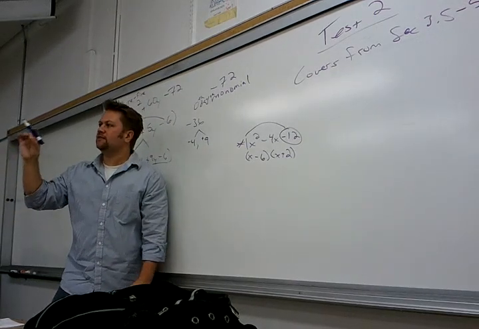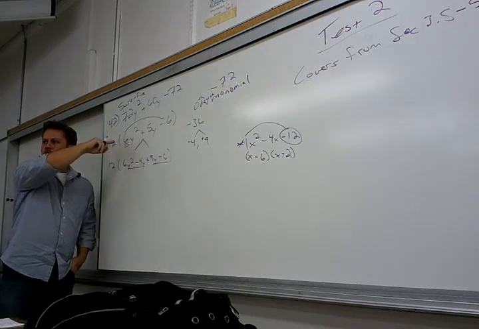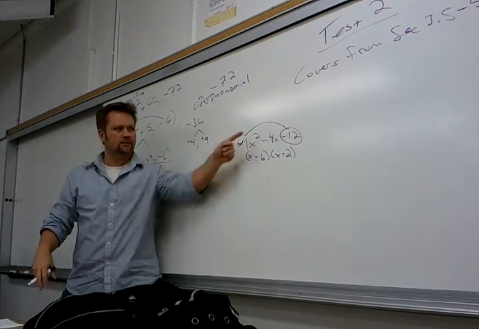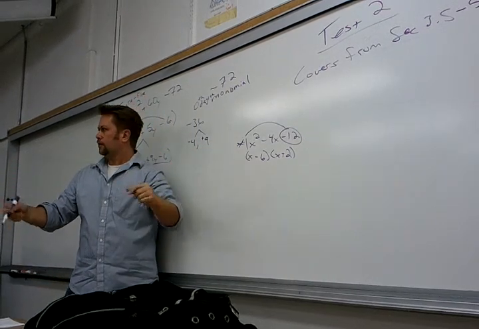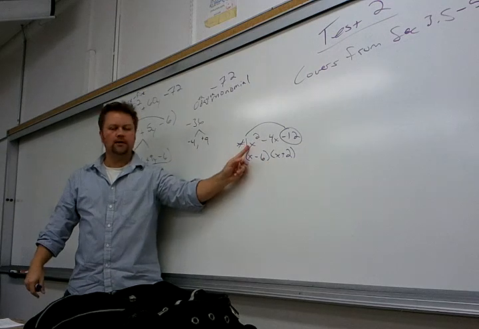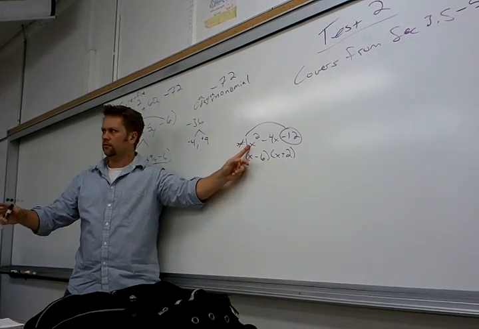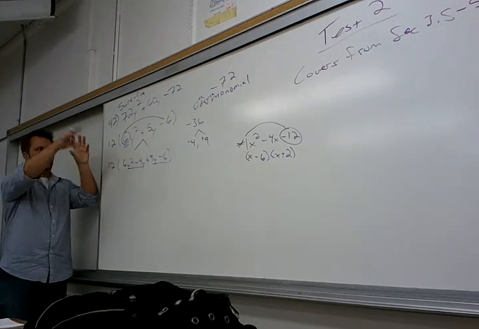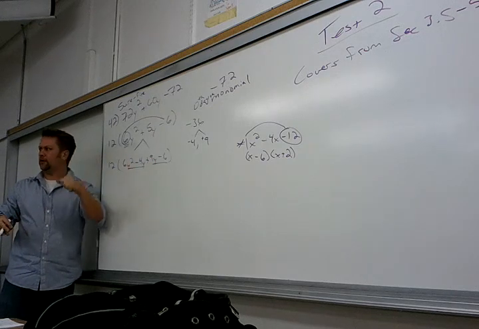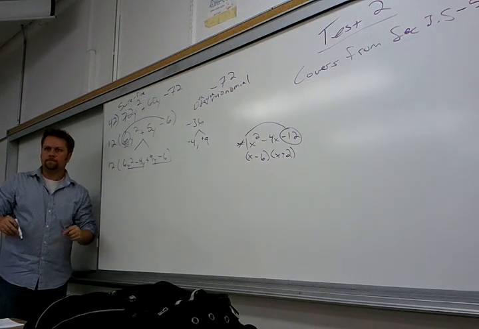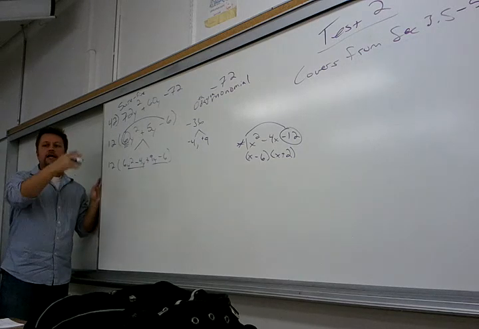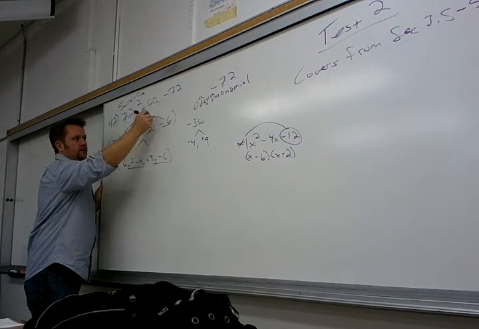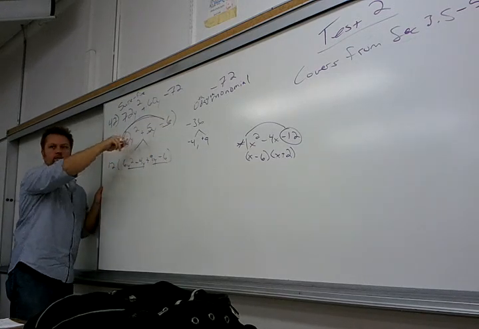The only time it messes me up is when it's not a 1. So I'm not doing anything different. It's just that when there's a 1 out front, we really don't have to do it because it doesn't change anything. That's why this is one step and I'm done, because that 1 doesn't change anything. You guys see what I'm saying? So here, this 6 throws me way off. The factors of it are going to multiply with the other stuff and mess up my middle terms, right? So basically, if it's not a 1, you have to break it down even more. You have to take it into account. So you're not looking for factors of this to add to be this. No. You're looking at factors of the product of those two outside numbers, right?